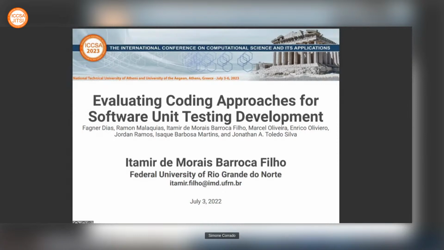We had a project which was demanded by a company in Brazil that provides credit card machines, and they needed something to improve the software quality of their product. So when we analyzed what they had, we saw that they don't have unit testing. So that was a problem that we tried to address the first time.